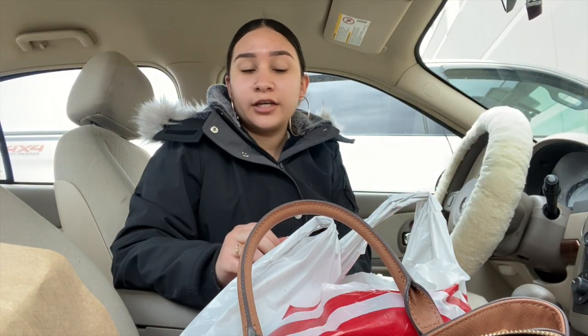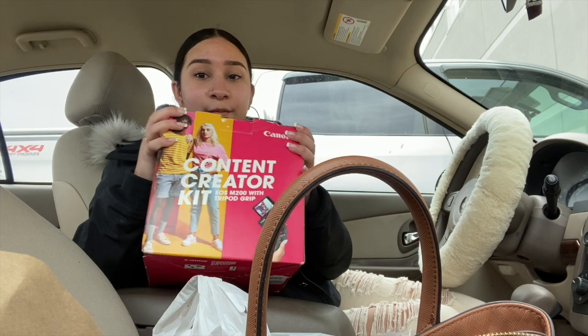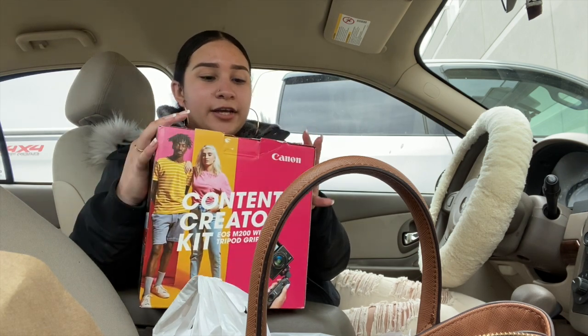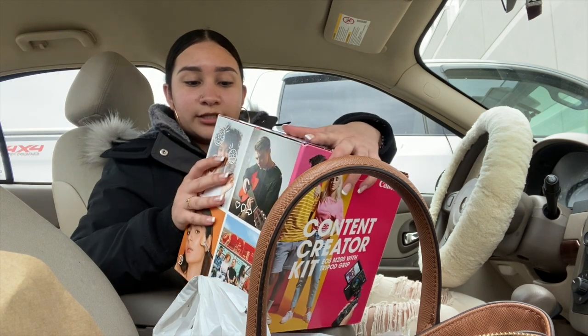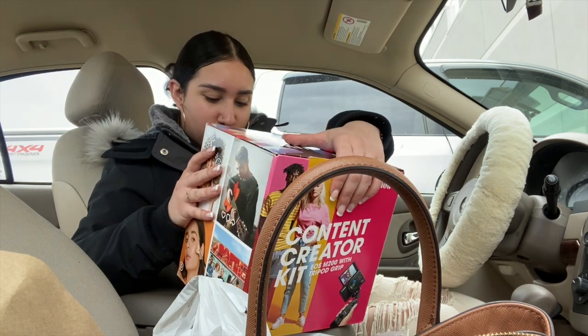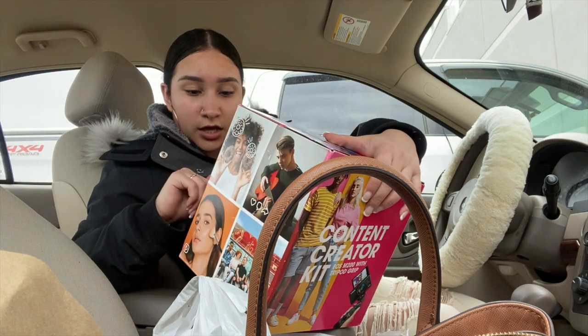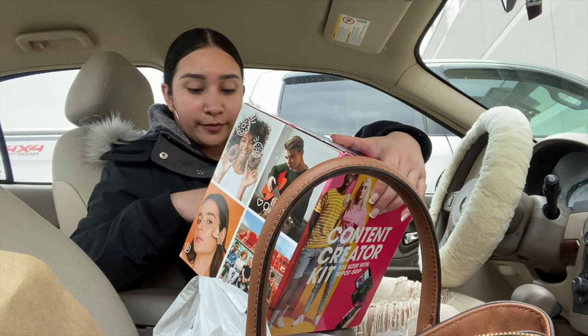Canon EOS. Okay, so I got the camera and I also got something to eat because I haven't eaten all day. So I'm gonna show you guys. Okay, so this is the camera I got. It's the content creator kit. The camera that comes in here is the EOS M200. Oh, it comes with a lens too. It comes with a lens, a tripod, and a 32 gigabyte memory card.